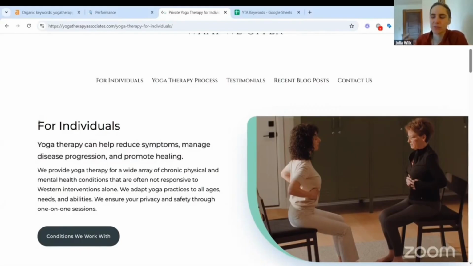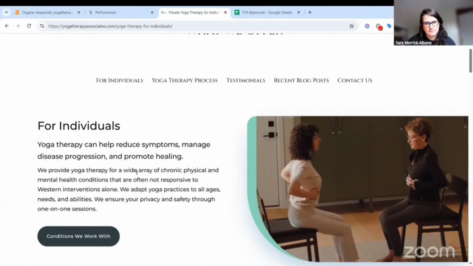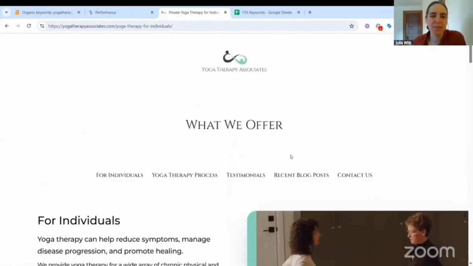just reinforce or reiterate the "for individuals" thing, you could use the word individuals or private sessions in the paragraph text directly following the headline, that's a little more like we are focused on yoga therapy. Then it could mention we offer private sessions in Connecticut or online, and in bold something about private sessions or individuals just to confirm that is what this page is about. But say more about it in the body.